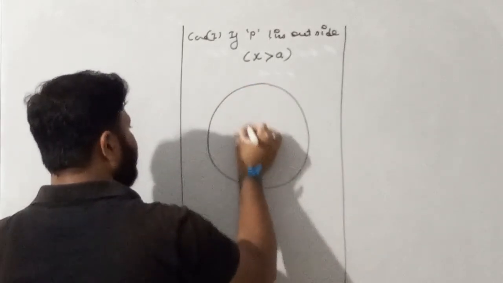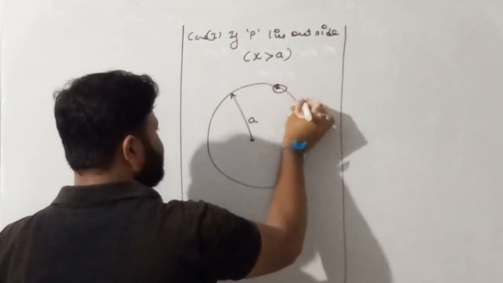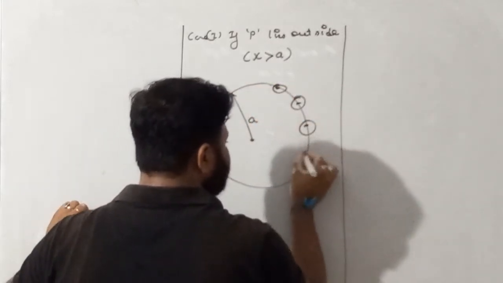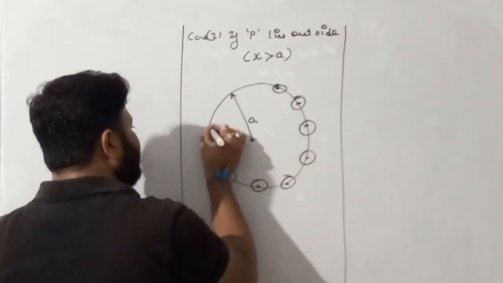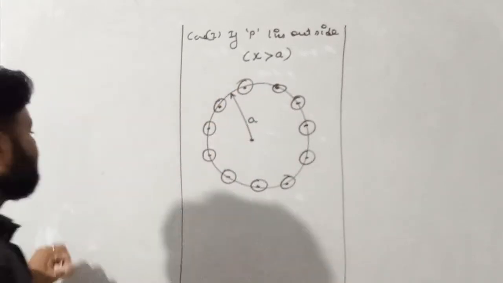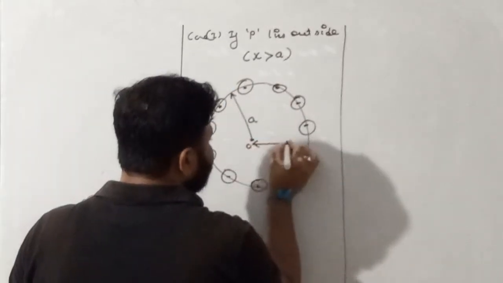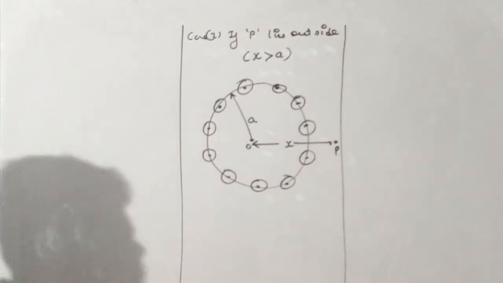This is the hollow spherical wire whose radius is A, and as the wire is a hollow sphere, current only flows from its surface. This is the direction of flow of current. This is the center. From x distance we have a point P where we want to find the magnetic field.